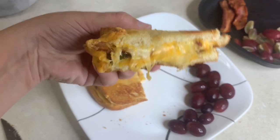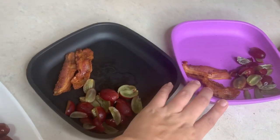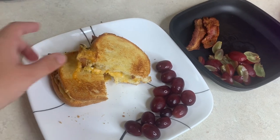Here's mine — it's definitely really cheesy and I'm excited. I've got some grapes on the side and here's the kids'. Their grilled cheese is in the air fryer right now, and then Travis, I'll make his when he gets home. He's working late today. So this is what we're having for supper tonight.